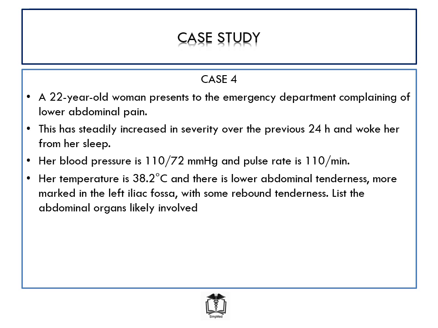When we checked on examination, she had lower abdominal tenderness. There was more to the left iliac fossa with some rebound tenderness. So at least the abdomen is likely involved. It's very important to know that this is a female we're talking about. So the likely possible cause would be an ovarian cyst.